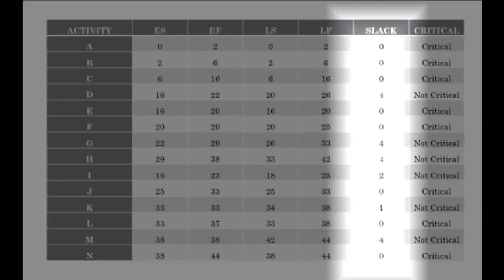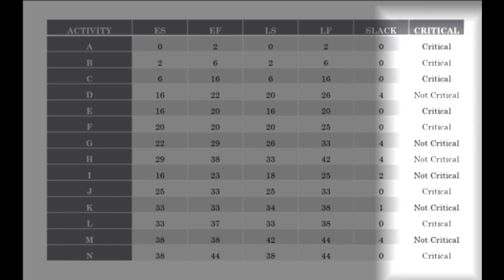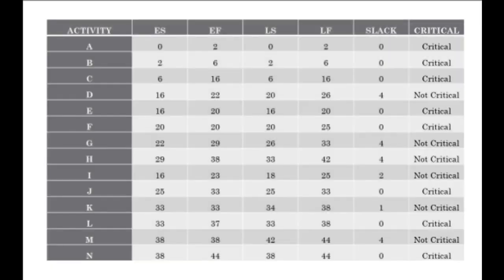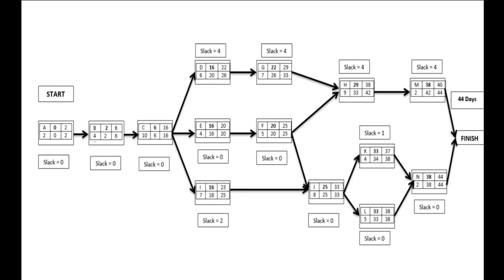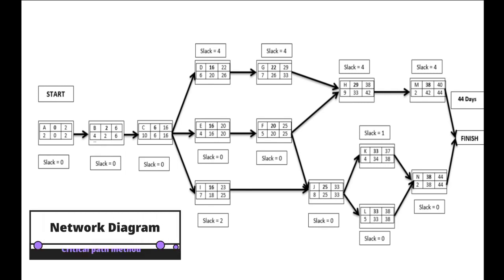The sixth column represents the slack of each activity. The slack is the time or days given to allow an activity to exceed its expected time of accomplishment. The last column represents the critical value of all the activities. The critical value determines whether the activity is a crucial part of the project or whether it is allowed to have a slack value. And at the bottom right, there's a table indicating the format of each activity that will be presented on the diagram used in the critical path method.